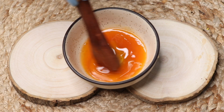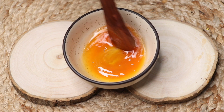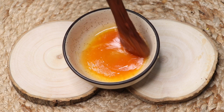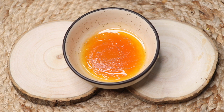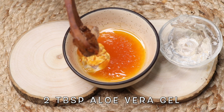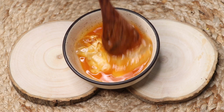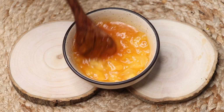And now after adding all these ingredients, we just have to give a good mix so that they all combine with each other nicely. And after giving a good mix, now it's time to add the last ingredient, which is the aloe vera gel. You have to add 2 big tablespoons of aloe vera gel into it. And after adding the aloe vera gel, you just have to mix until it forms a very creamy and smooth paste.